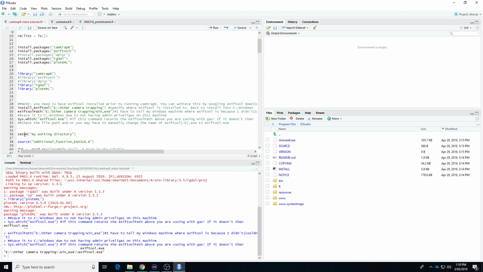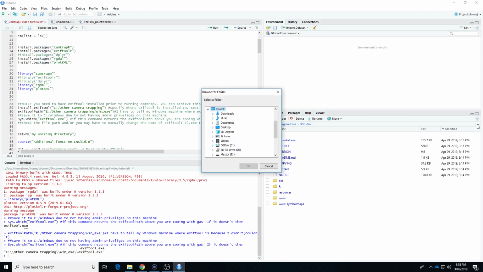So the first thing we need to do is to set the working directory, and the simplest way to do that is to use this browse function within RStudio. So I'm going to, well, my working directory, I want it to be in my documents, because this is where I have my camtrapR table stored and where I want all my CSV file and map outputs to go.